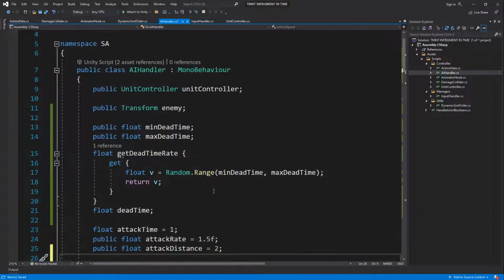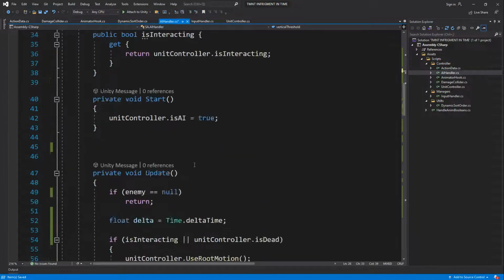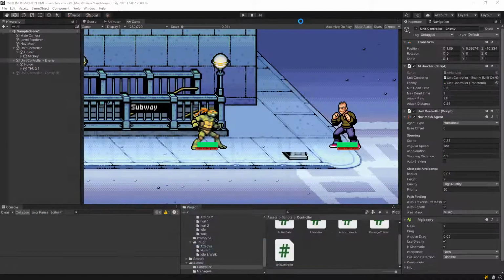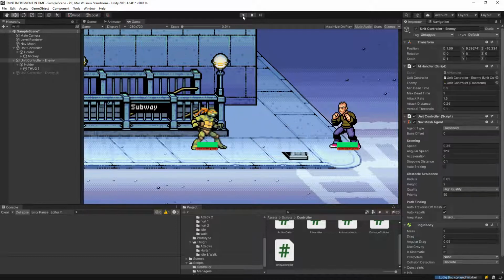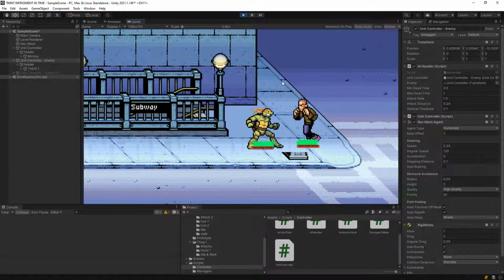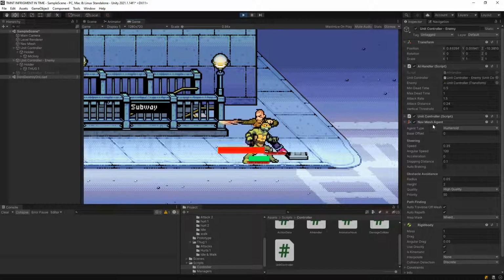Let's call this public float vertical offset, or vertical threshold. Let's maybe make it 0.1. Okay, maybe 0.1 is too much.